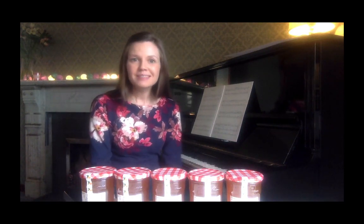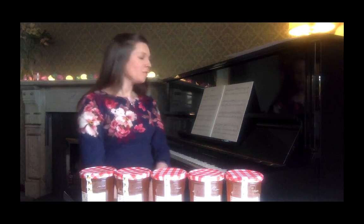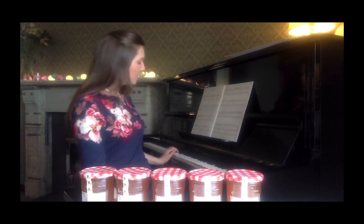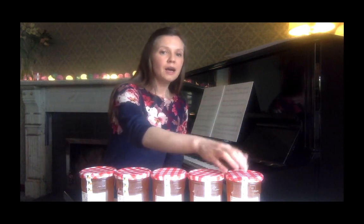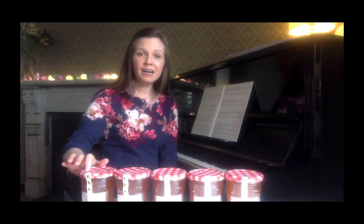Something else you may have noticed is that the melody is just made up of the major pentachord. So just to play a D for a second, we've got 1, 2, 3, 4, 5.